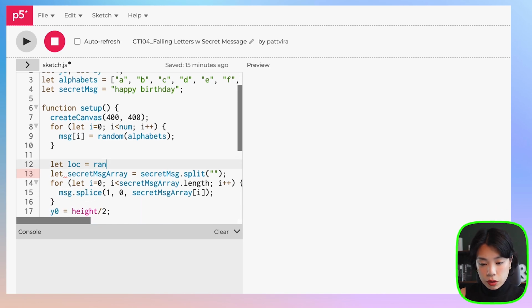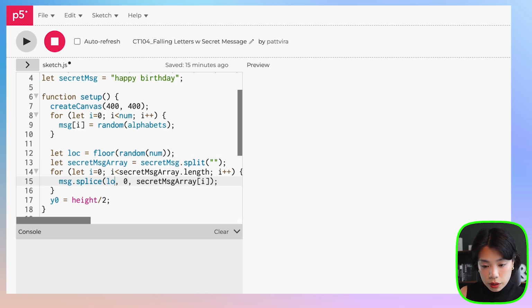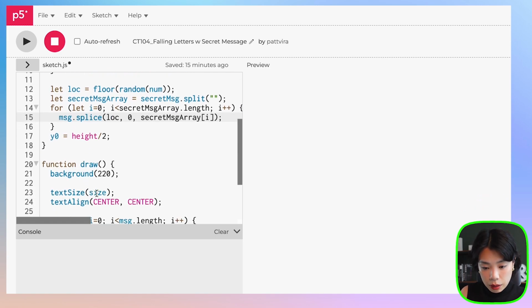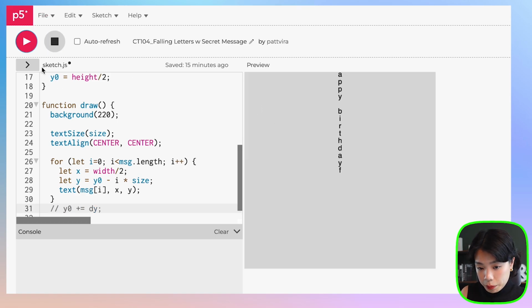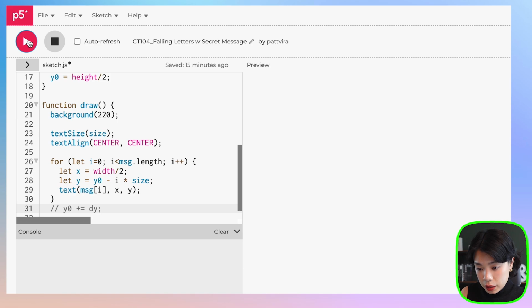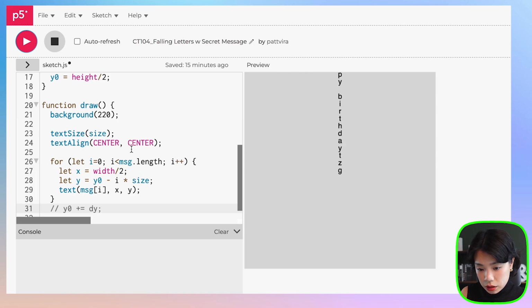So how about we do random of num, but this is going to give us a decimal value, so we also want to use a function called floor so that we can get an integer. And then we just put in loc here. I'm going to comment this out just to show you that happy birthday could be at many different locations.